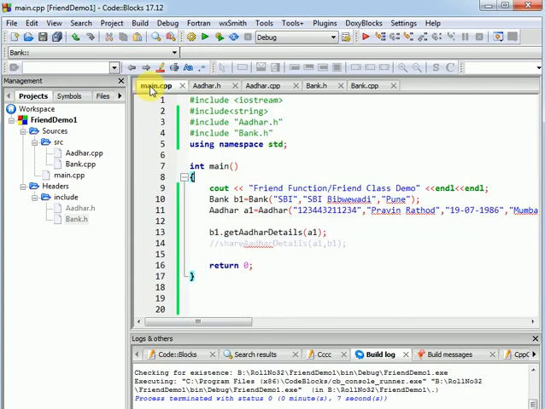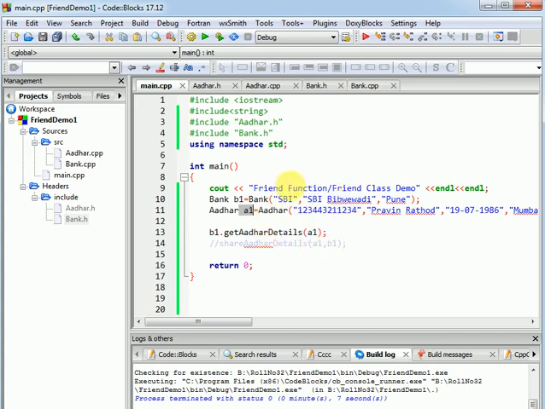And in main.cpp, now if you look, I just commented this previous code, and now this get Aadhaar details requires what? It's a member of bank, so b1 dot get Aadhaar details, and the address, this variable I have passed to get Aadhaar details.